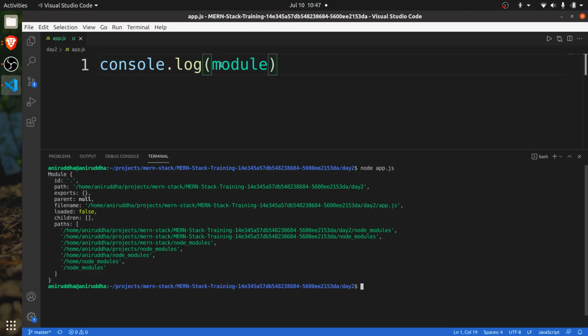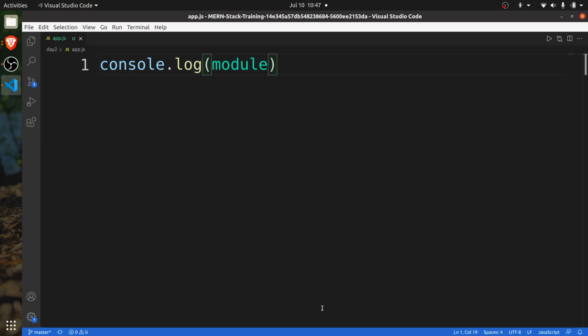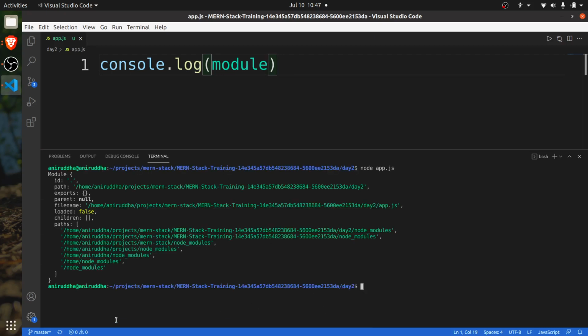Whenever you write two files in Node.js, app.js and my.js, my first question is why will you create two separate files? It is not a good practice to write everything inside one JavaScript file.